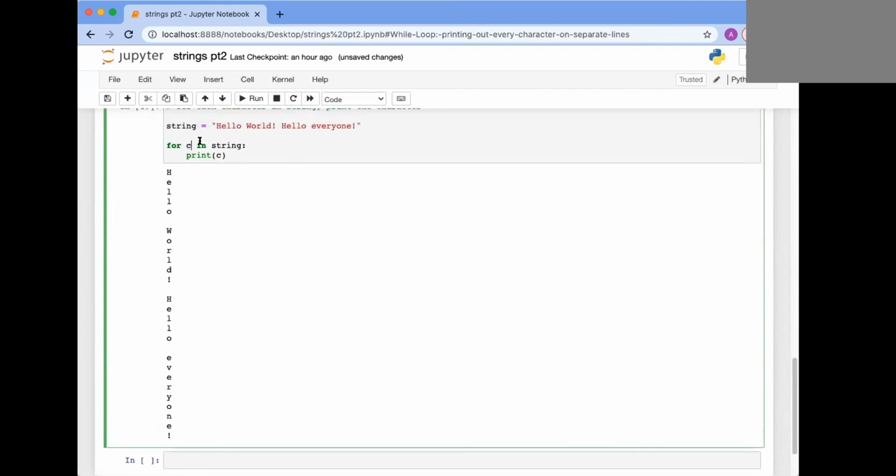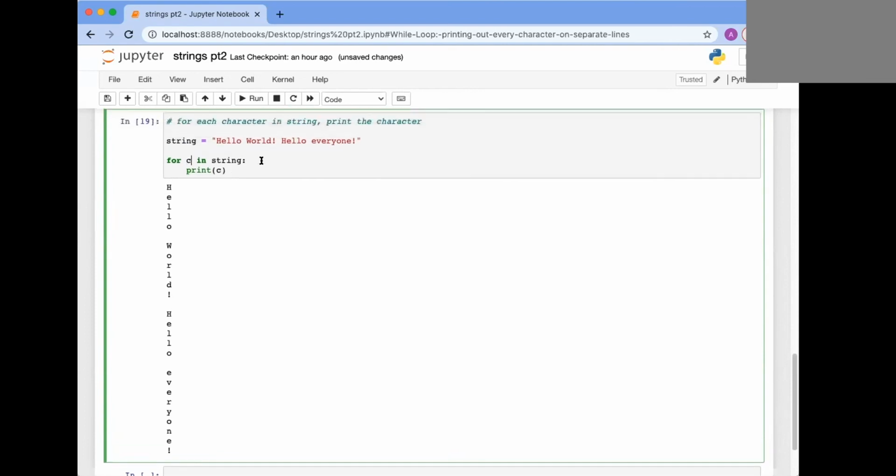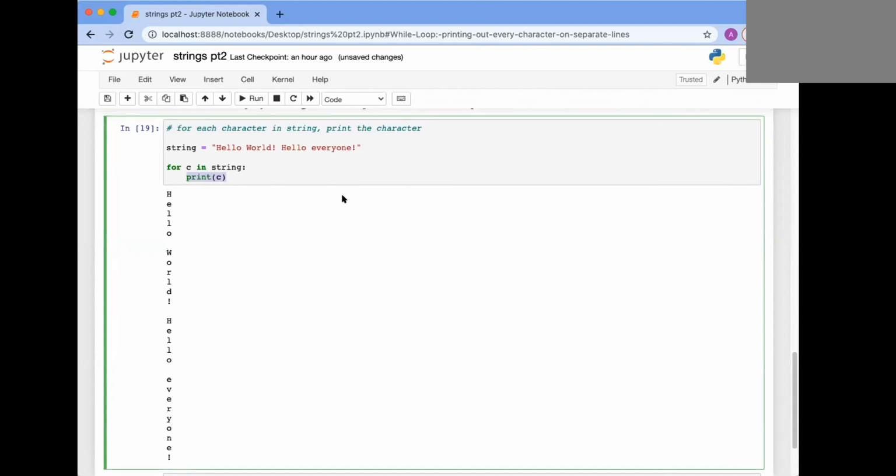So for each C in the string, so that C means each character, we want to print out that character which is currently being stored in C. So this is just another way that you could write out a loop, but it's a little bit different from a numerical for loop.